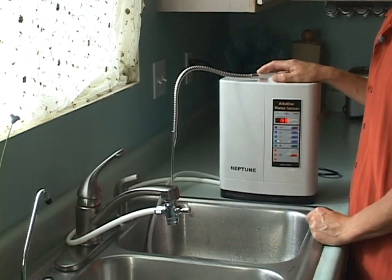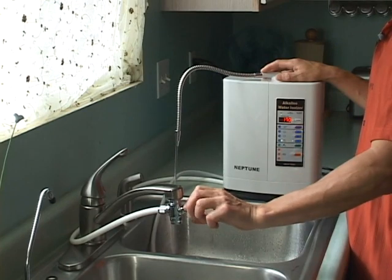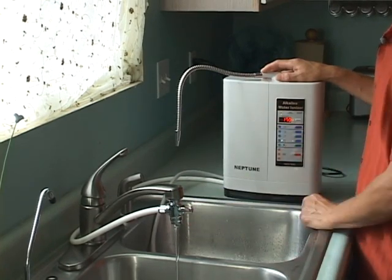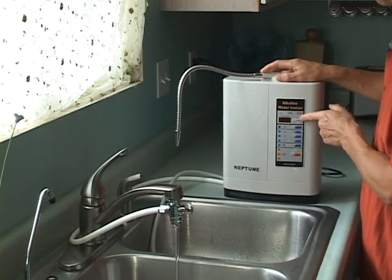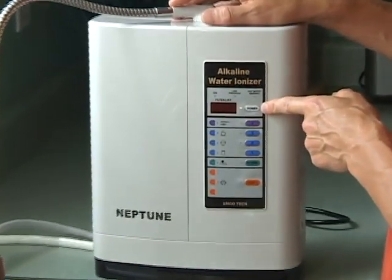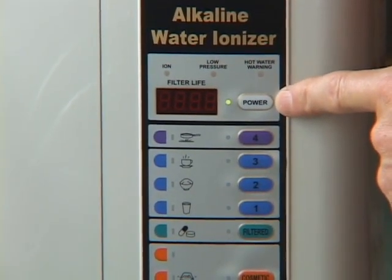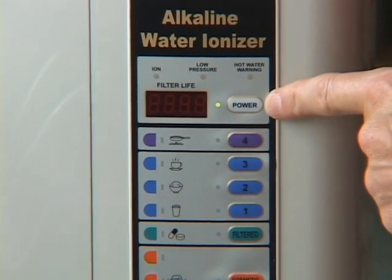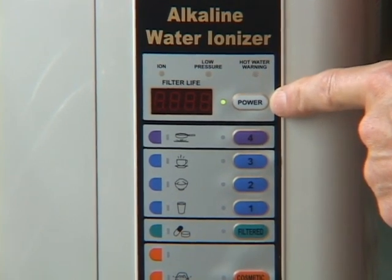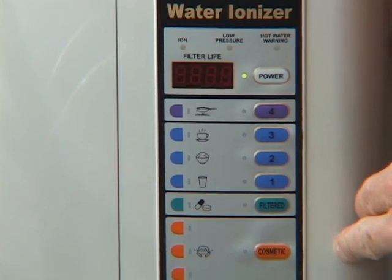To turn your ionizer off, you simply turn the water off at the faucet or flip the diverter lever. And that will stop the flow of water through your ionizer, and it will go to sleep. The lights will go off. You'll notice that the green power LED is still lit, and that's fine. Just leave the power on for regular use. The only time you would turn the power button off is during an extended vacation. And this is what the machine will look like when it's in between uses.